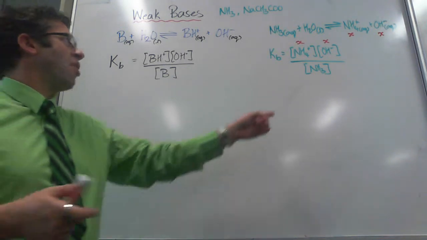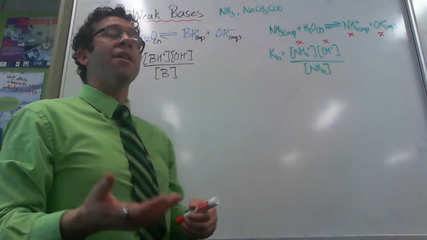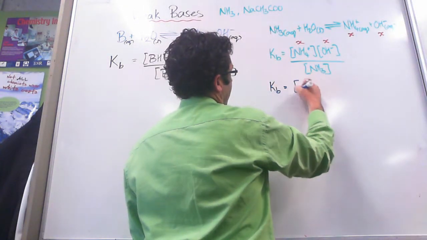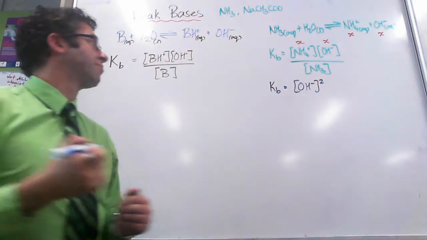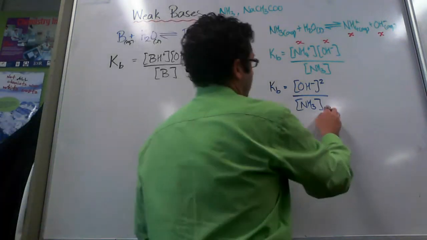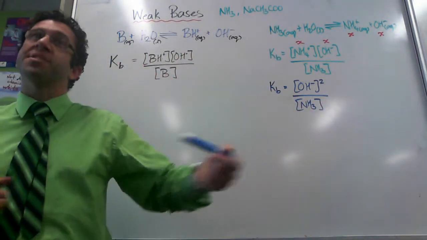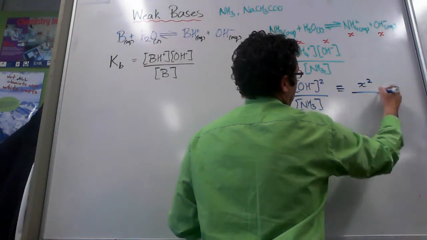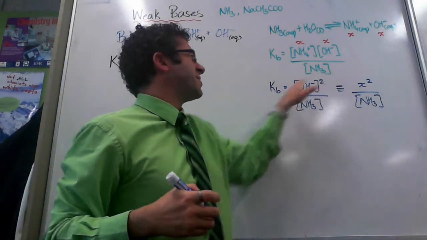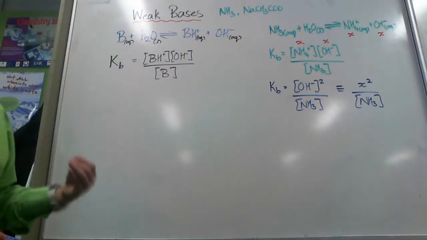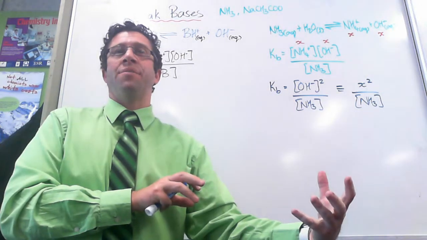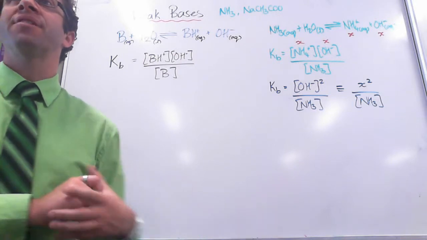Because we're looking at pH, it's the hydroxide that's going to be important. So I can actually rewrite it a different way. Rather than using X, I can do it one of two ways. So the Kb for this one could be the OH ion concentration squared over NH3. Alternatively, this means the same as X squared over ammonia. So, in case you're a bit confused why I've left the hydroxides in there, it's basically the same thing. There is an assumption there, and it's ignoring the fact that we're going to have some hydroxide ions provided by the dissociation of water. However, because this is a base, that 10 to the negative 7 moles per litre from dissociation of water is going to be pretty meaningless for our final answer.